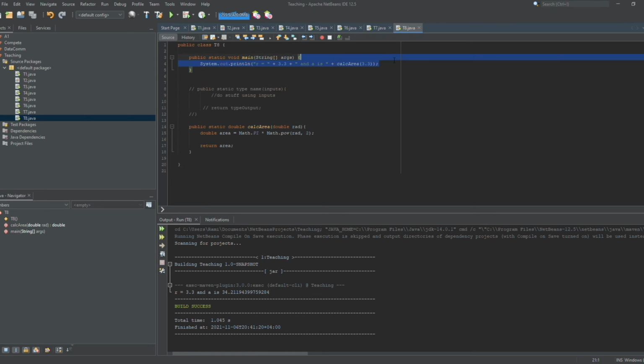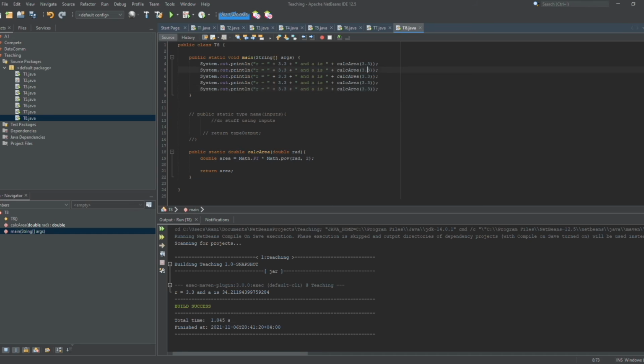Now the upside of this is that we can do it multiple times without having to repeat the calculation each time. We just call the function and ask it to take this as our input and give us back our output.